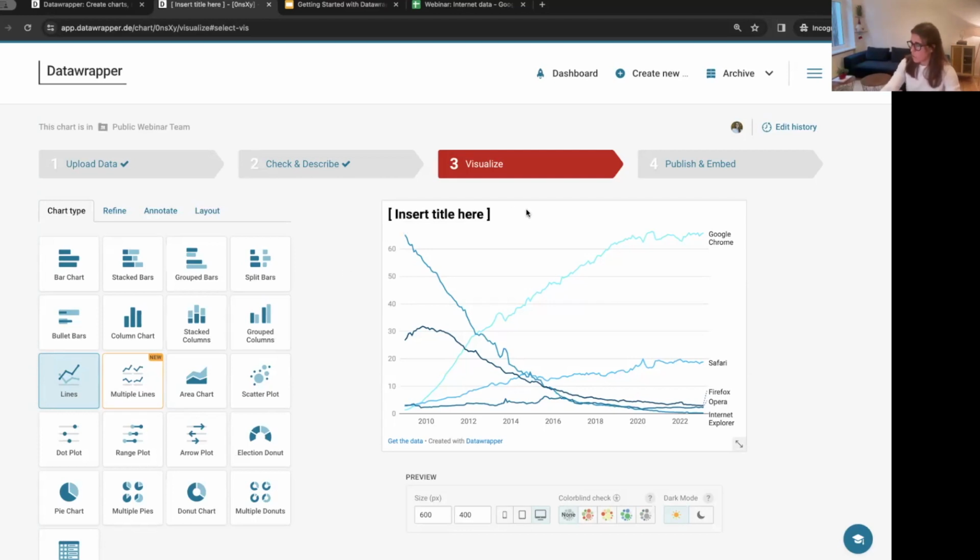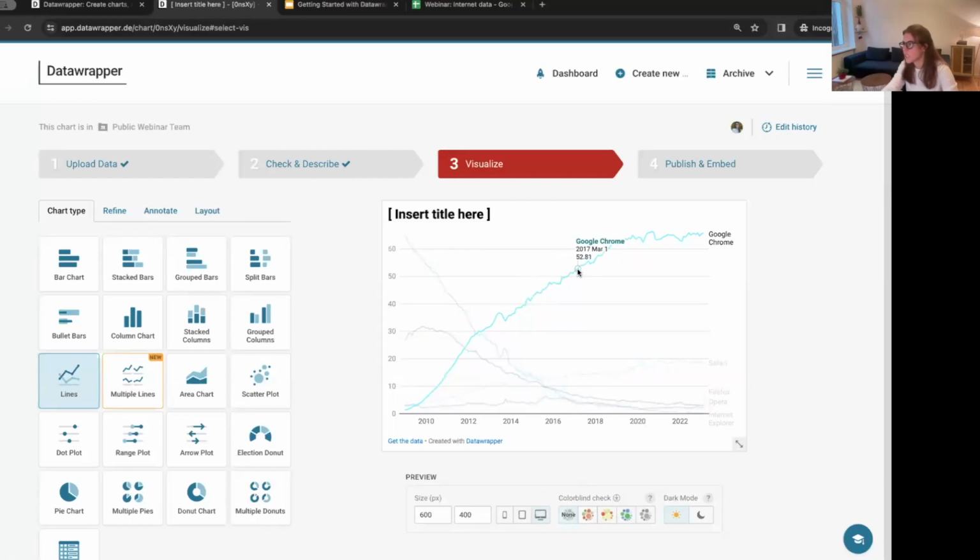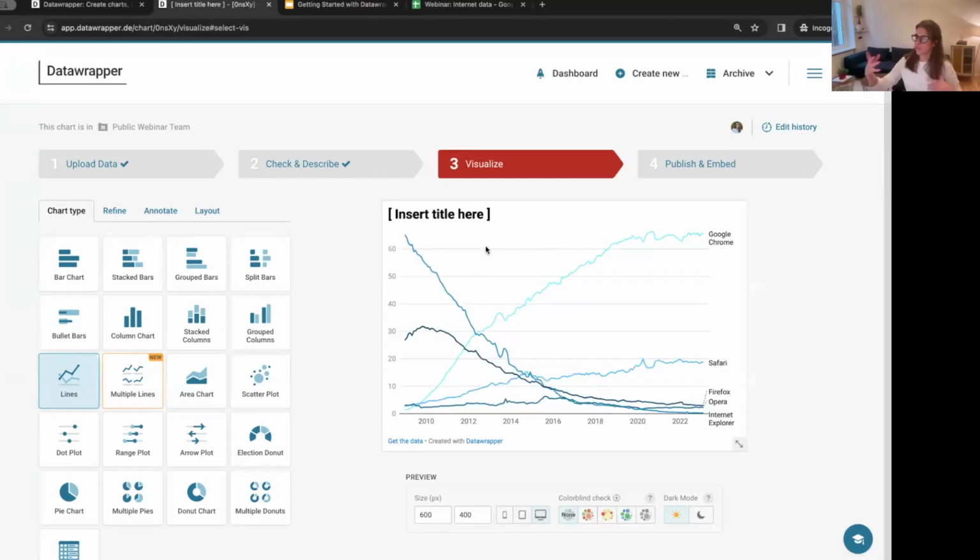For example, here I'll see that I want to really highlight the story of the increase in Google Chrome's market share, as well as I want to point to Internet Explorer losing market share. And then I'll have the rest of the lines kind of like in the background in gray, like the example I was showing you of the line chart at the very beginning. So that's the story that I would like to highlight: Google Chrome and Internet Explorer.